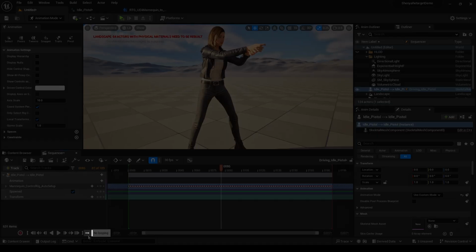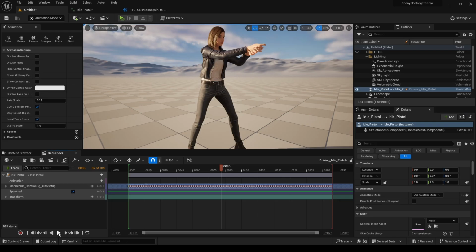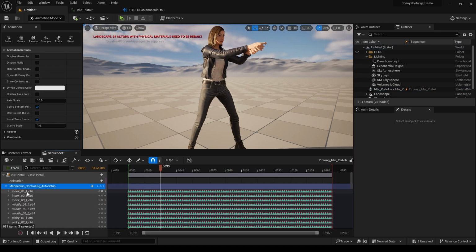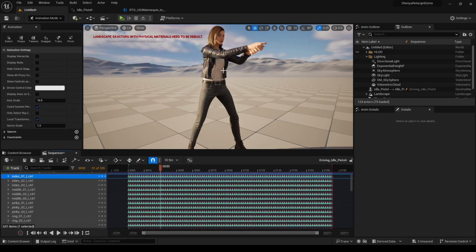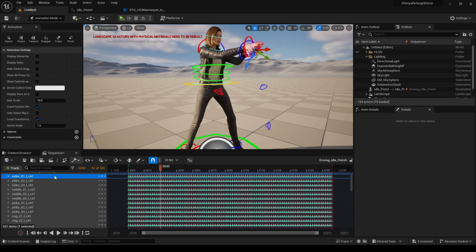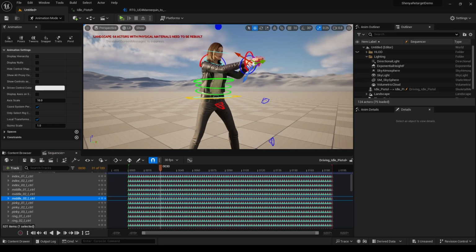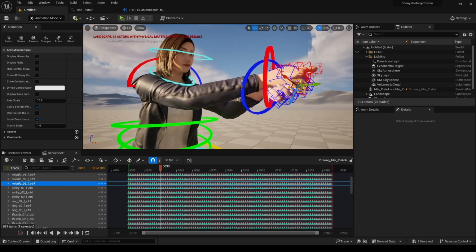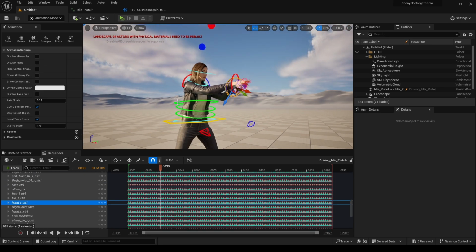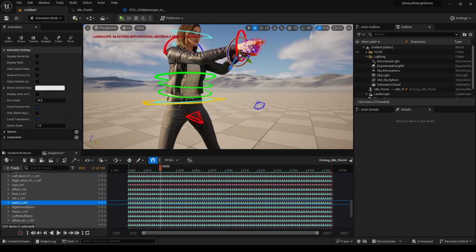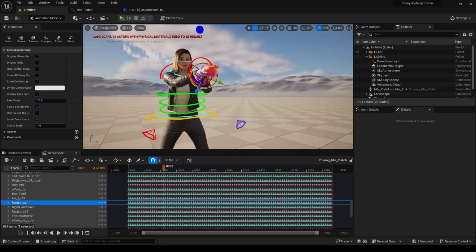We can loop the animation with this button. These are the animation controls that we can use to pose the character. The green triangles are the animation keys. The timeline is full of triangles because when we baked the animation to the control rigs, the controls are being keyed every frame. I can grab a control to move the character hand, for example. We didn't set any key, so when we play the animation the hand snaps back to where it was.